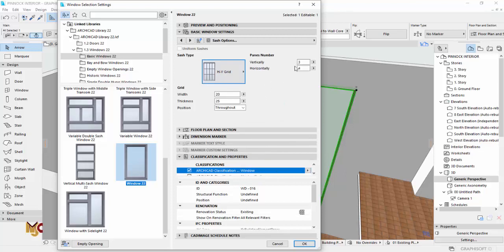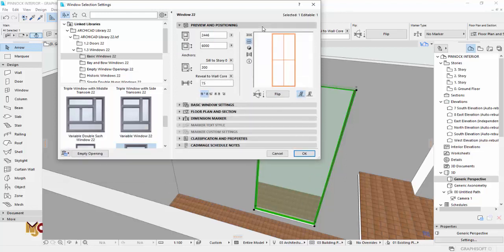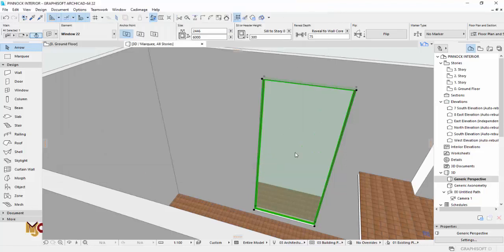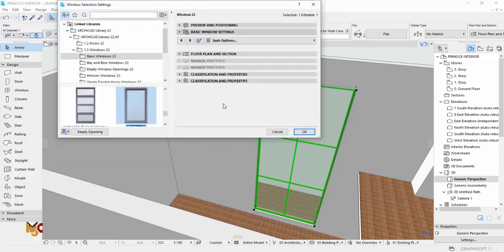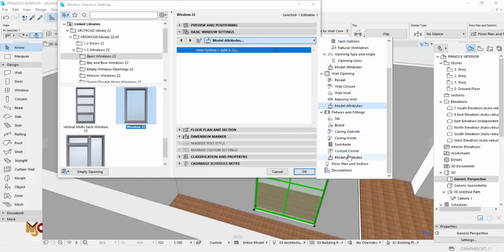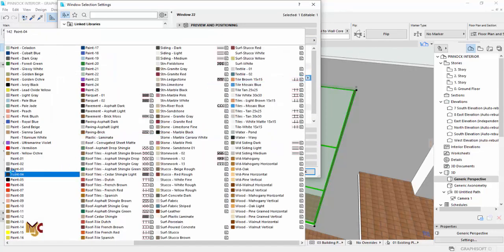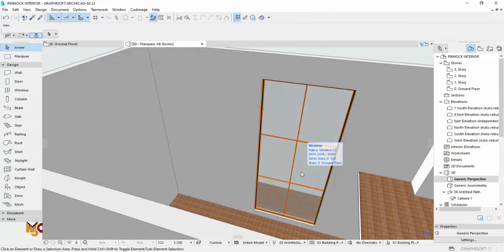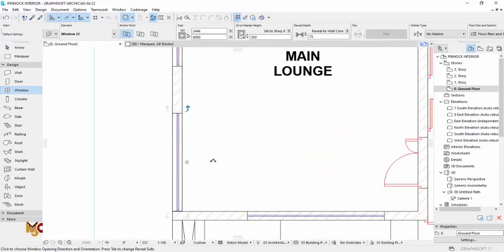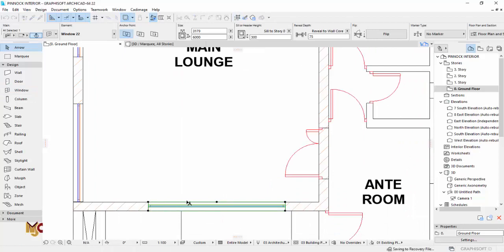We're trying to view it and see how we adjust the mullions, and then just play with the numbers right there. I think that's fine. I'm trying to change the colors of the mullion and frame. So let's just copy and place the same window parameters on the other walls. And that's it. That's what we want.